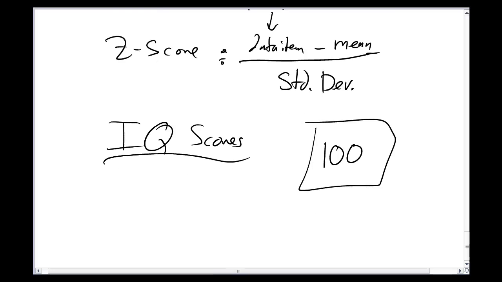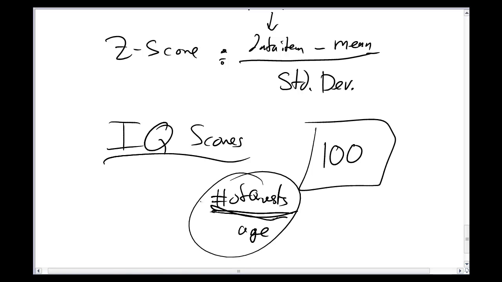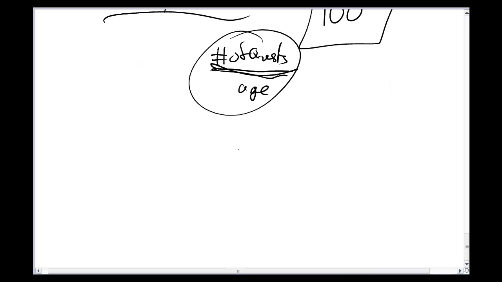For IQ scores, we centered things at 100. And IQ is based on the number of questions answered on the tests, as well as your age. Because as you get older, you should know more and you should be able to answer more things. So it's this joint thing. That is IQ. And we center it at 100. And then you start talking about standard deviations. For most IQ tests, or at least for the Stanford-Binet, I think the standard deviation is 15 points.